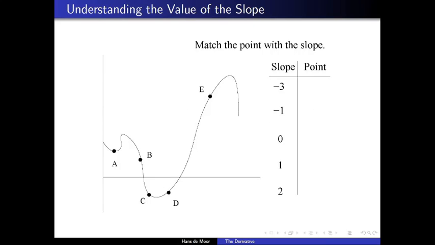Okay, so then if we start assigning some numbers, let's just say that I know that these values are associated with this curve. The -3, that's a fairly steep negative slope, and we look through all of them, and we can decide that perhaps B is the slope that is the most negative. Another negative slope, which is a little bit more gentle, would be C, would probably correspond to that -1.